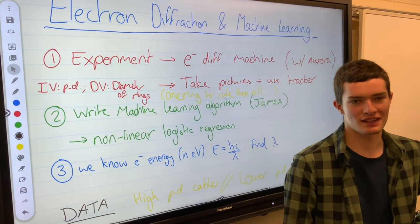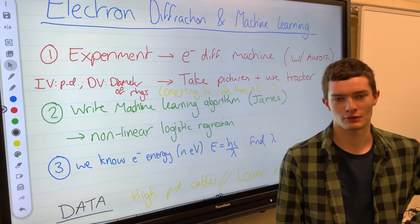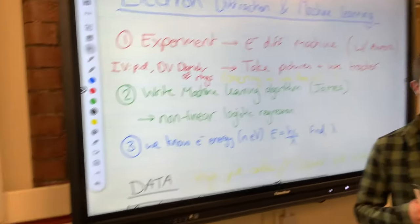So when they did the final experiment, they had thought about it a bit. They didn't think they needed to do preliminary experiments because they thought the equipment was the equipment and it was there for them, as it is normally when we do experiments in school. But they realized after doing the experiments that if they had had an extra day to repeat the experiment, they would have done a lot better. We're using machine learning to analyze this data to show how useful it can be for research.